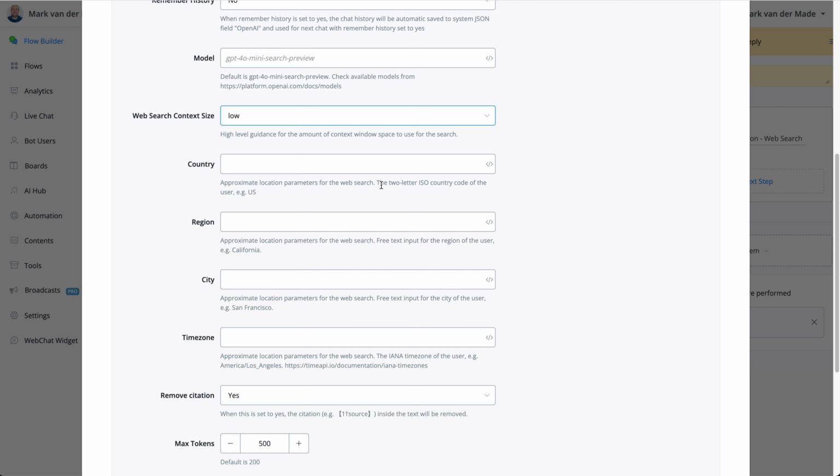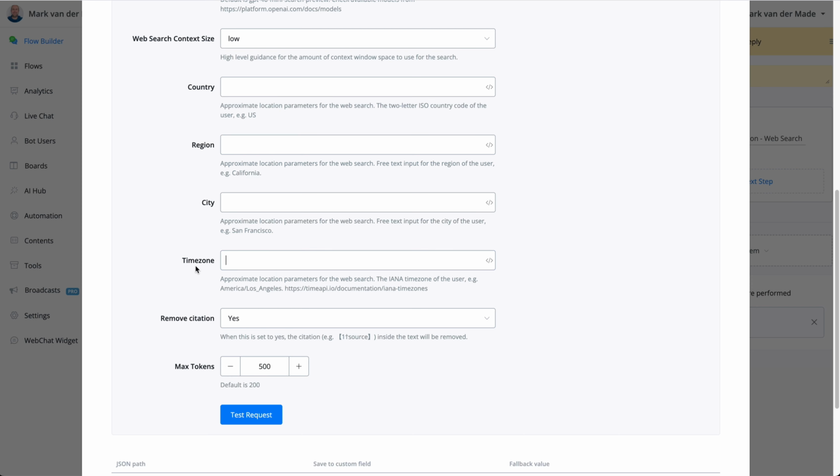And you will need to use the 2-letter ISO country code of the user itself, right? So for example, if you are in the United States, your bot users as well, you only want to have search results for the US, for example. You can also have your region and city even to really hone in on the specific location of your bot users or your business. You can also have the time zone if you so like.